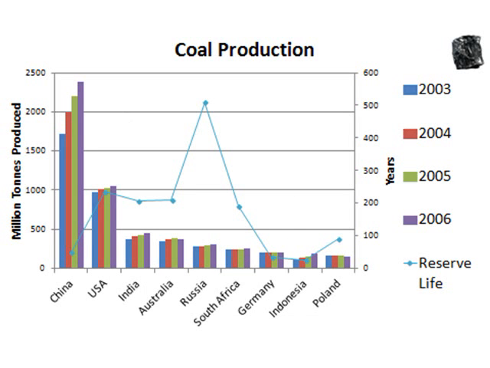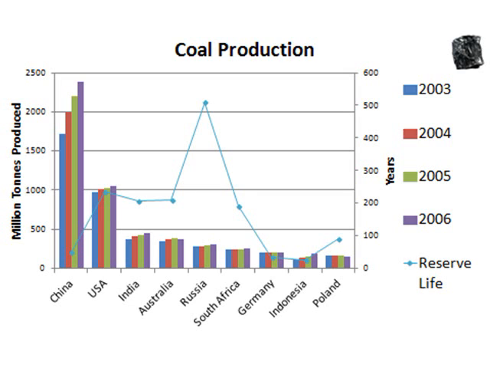I'm showing you tons of graphs. If you will look, this graph has two y-axes. On the left-hand side, you have the millions of tons produced. And then on the right side, you have the years. So on the left-hand side, that axis goes with the production of coal. You'll notice you have 4 years worth of production here for 9 different countries. Then on the right y-axis, you have the reserve life of each of those countries. So compare the reserve life to the production.